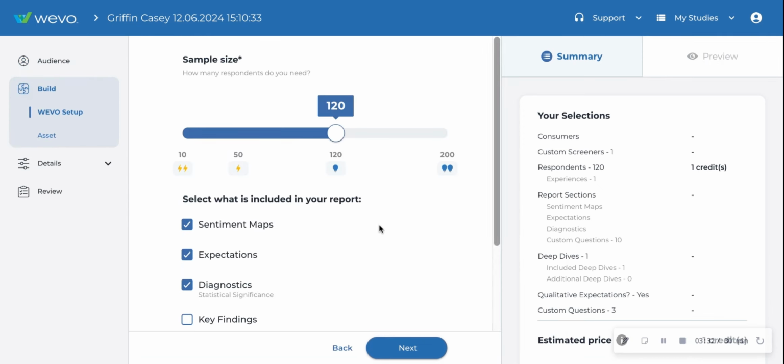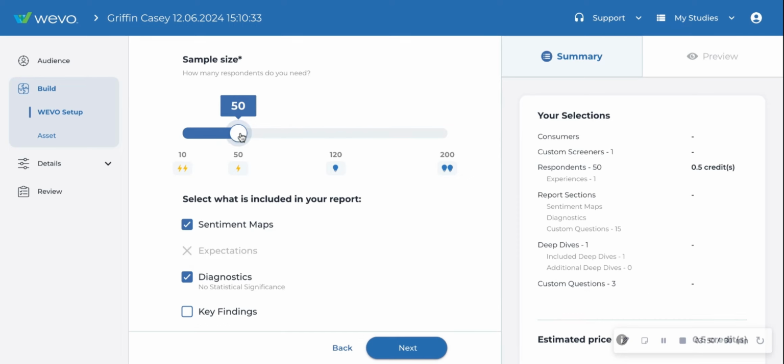A big update has been made to the building phase here. So as you're building out the test, again, you'll see it all on the right side, but you see a bunch of new test options that we've added into the flow. Customers have continuously asked us for many different types of tests and not just the standardized ones in WEVO. So we did that. You can now make tests up to 50 people.